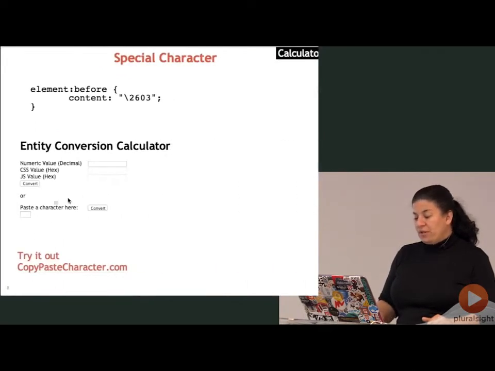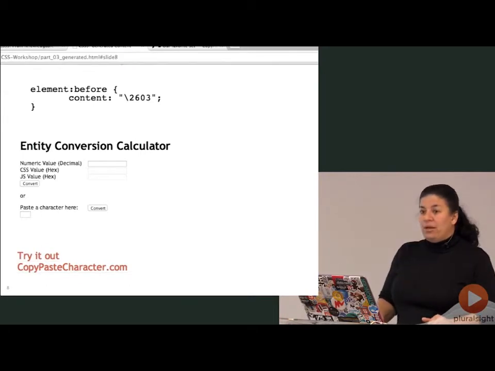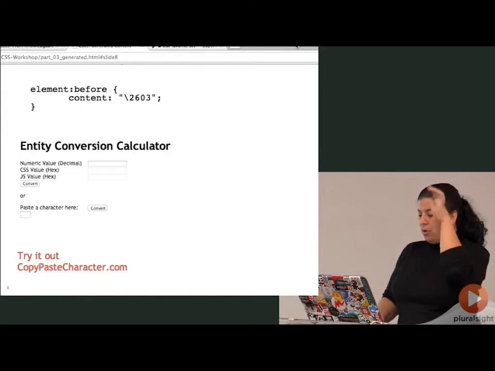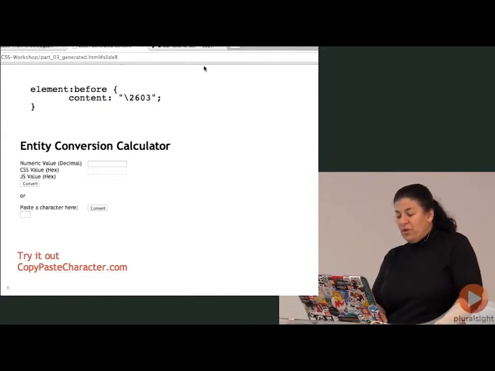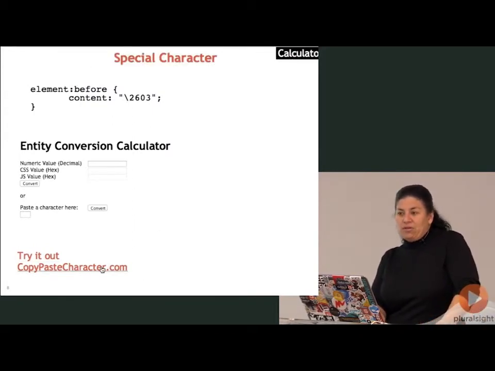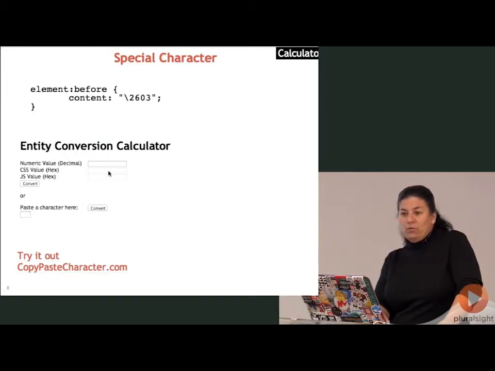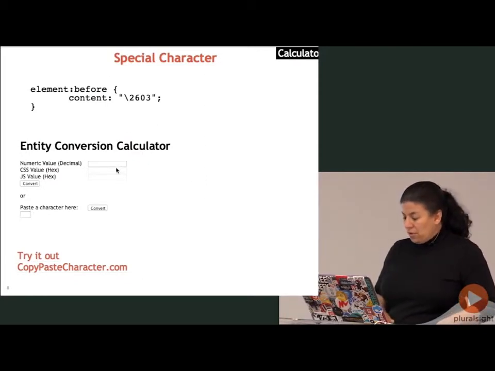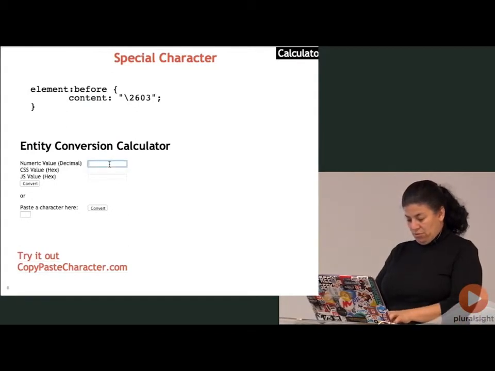So what other things can we use? Okay, so we have this little converter here. If you want to actually use the calculator, it's in my GitHub. So if you just want to link to it or whatever, put a bookmark because you want to convert things. I use copy paste character all the time. Plug it in here, convert it, and then I use it in my JavaScript because I'd rather use the conversion value. Okay, so I'm just going to do numeric, let's just do 4890, see if that works, convert.